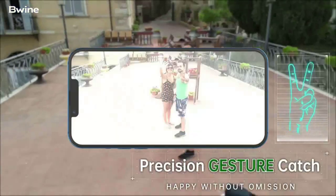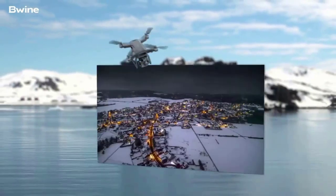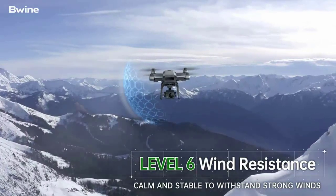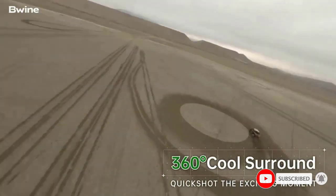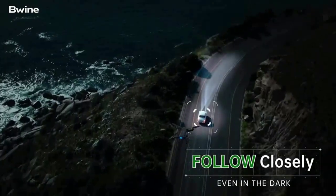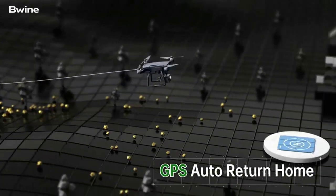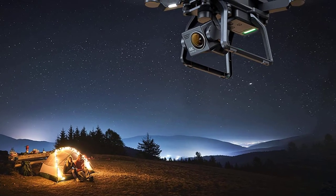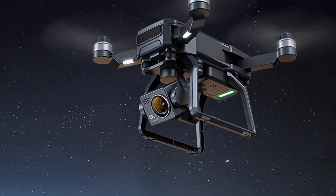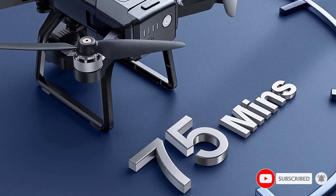Coming with 3 x 2,600 mAh intelligent batteries, the F7 drone offers a total of 75 minutes of flight time per trip — just take the portable bag and start your travel. Note: please charge the battery with a 5V-3A or 5V-2A charger; 6 hours full charge via 5V-3A and 7 hours via 5V-2A. Built-in 1806 brushless motor, compass, gyroscope, and barometer, plus a 6-level wind resistance rating — you can control the F7 within a range of 3,000 meters, and even at high altitude in thin air or windy conditions, it remains calm and shoots ultra-clear, stable video and photos.